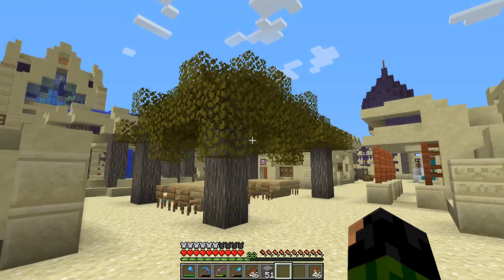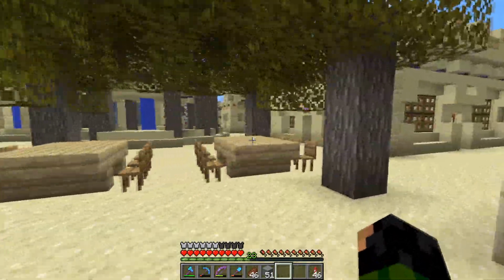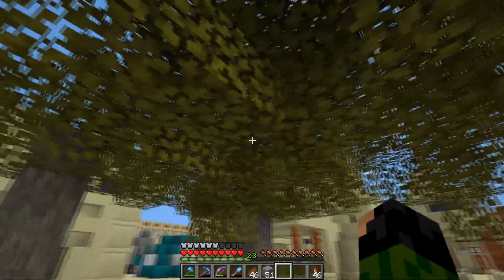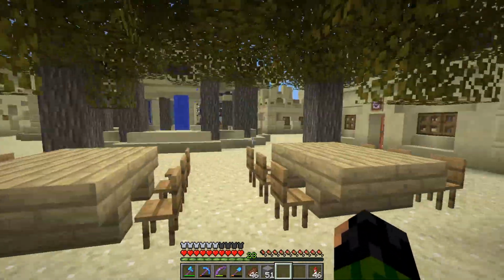Anyway, so we have a kind of leafy gazebo, we can call it, I guess, which now looks terrible without the carpet on top of the tables, but this is just where some villagers can go if they want to get out of the sun for a little bit, whilst also being outside, and they can sit here, maybe have some lunch, or play some cards, or anything really.